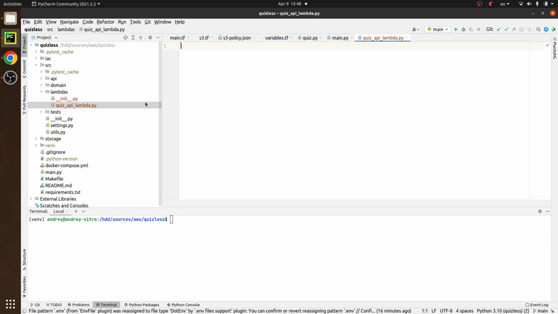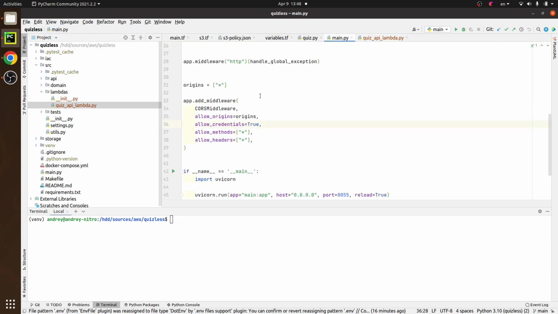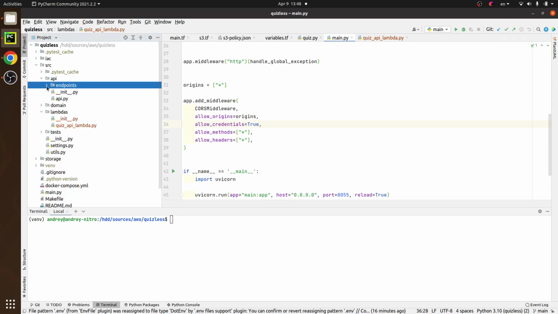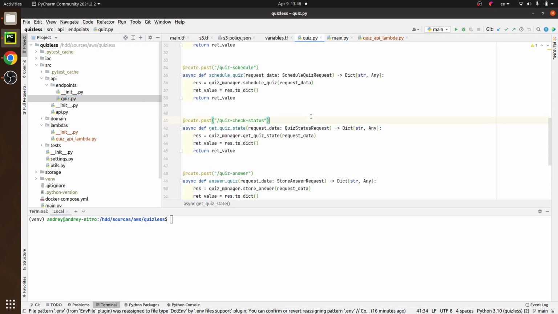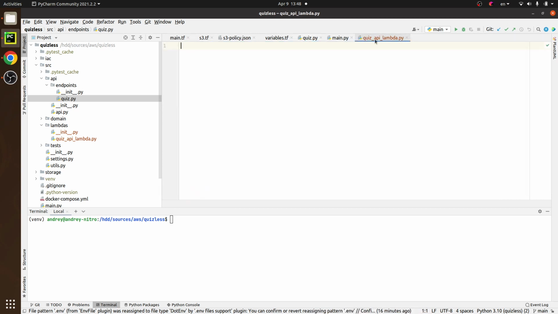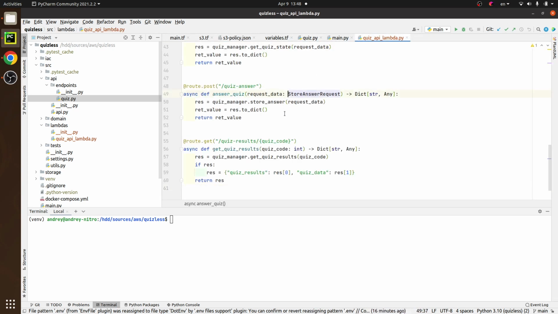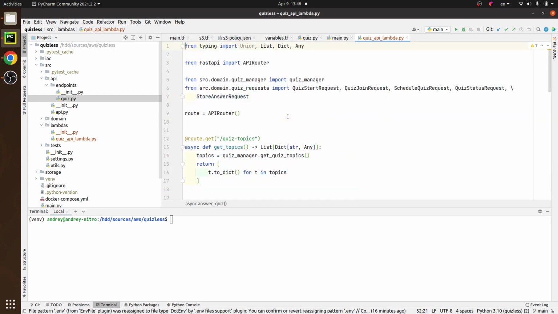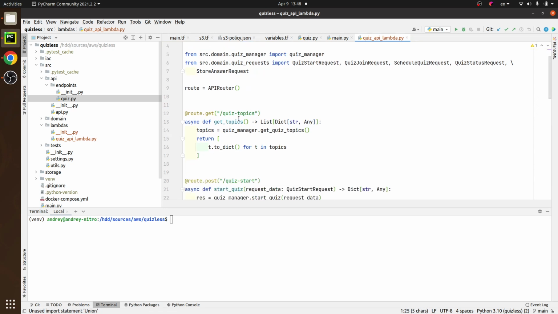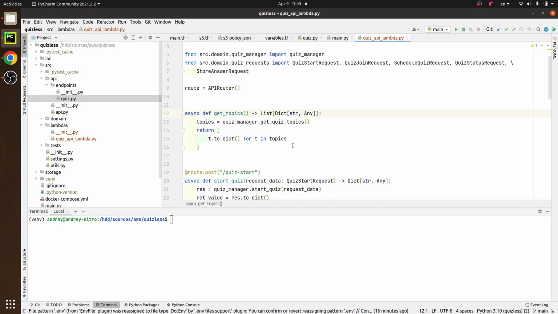And now this Lambda would resemble this, not this, but this particular model with all the endpoints, but a bit simpler in a way. As I always do, I will start by copy pasting the code and gradually reshaping this. So I'll have the same functions, but I don't need routes any longer. Instead, I will have simple and synchronous functions.